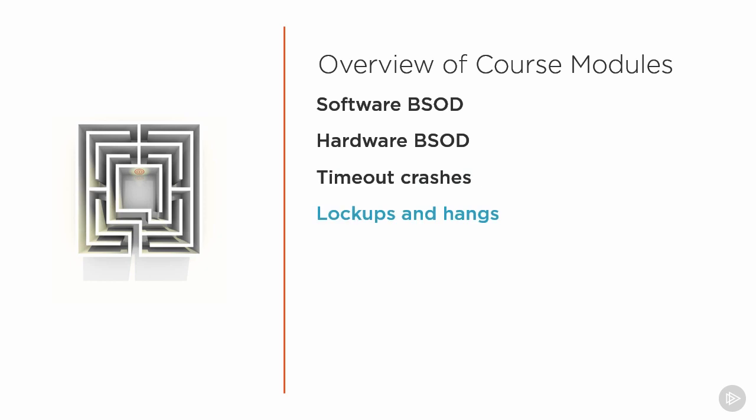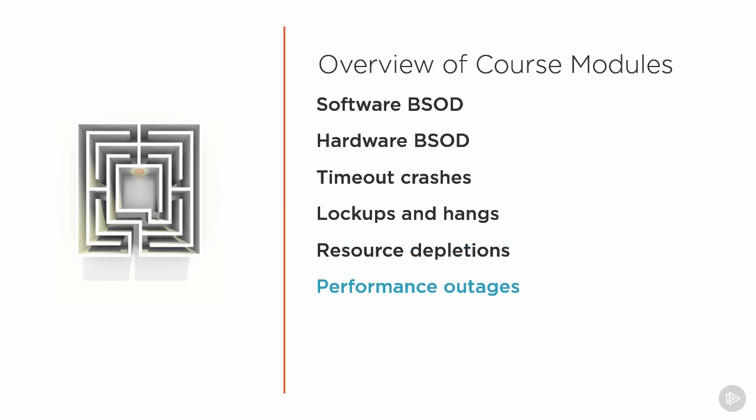There's other ways systems can have outages, such as lockups and hangs. So we'll go over some troubleshooting techniques of how you can essentially force a crash and then determine why it locked up. Another reason a system may lock up or crash is when it runs out of various resources, such as non-page pool or page file space. So I'll show you how to go about analyzing a crash and determining if any of these resources have been depleted.